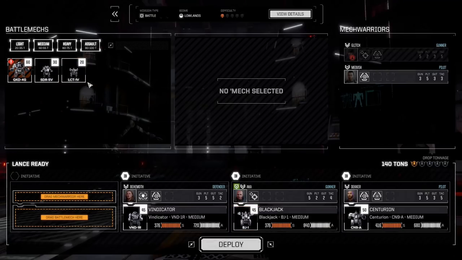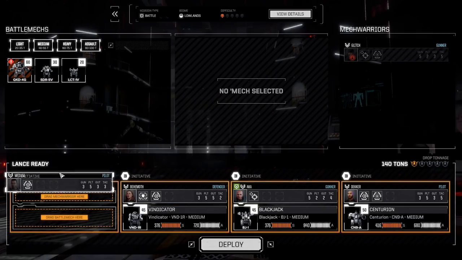Bam. So this is where you actually drop in and manage which one of your mechs is going to be going to this battle. Now, we're actually not going to jump in this just yet. I guess we're already at this location. That's good. You drag and drop all of your characters over. So I'm going to take Medusa. Medusa's going to be right here.